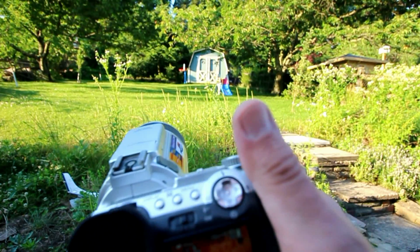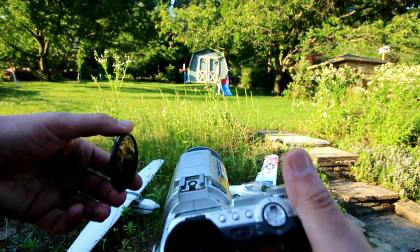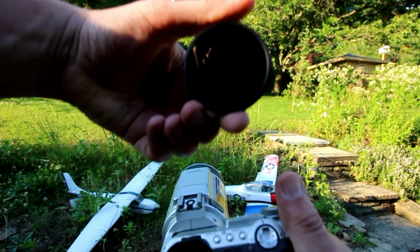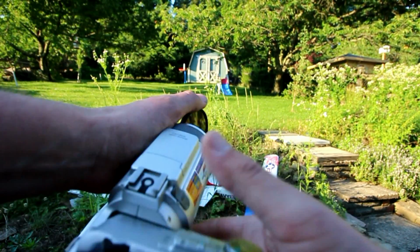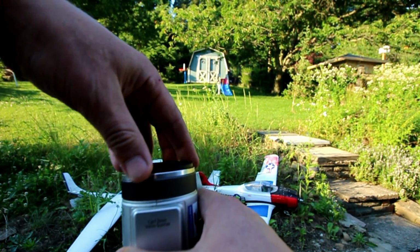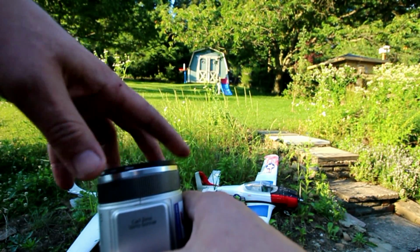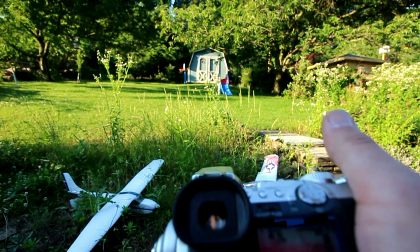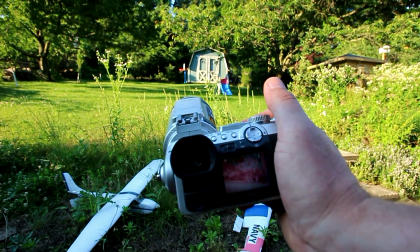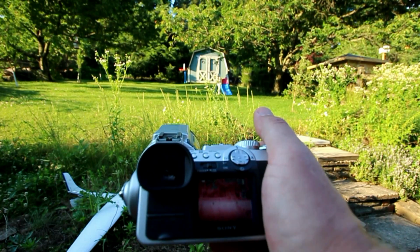So the next thing you do is you take your filter of choice. This is an infrared filter. It's an IR 850. To us, it looked black, but not to the camera. It's only allowing light above 850 to go into the camera, into the optical path, and be recorded on the sensor. Now, whenever I put that filter on there, everything looks, again, it's either going to look red or orange or purple, and that's okay.